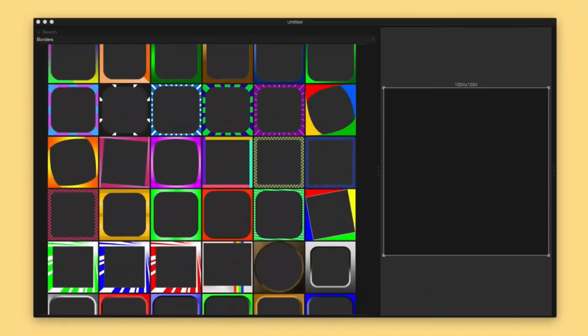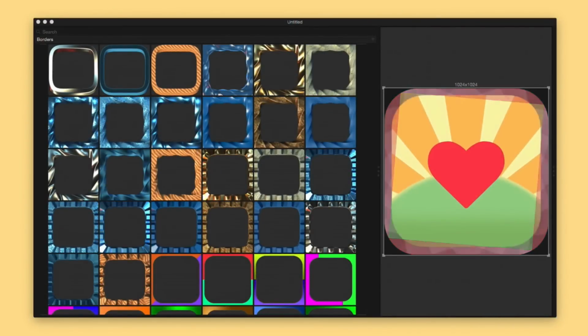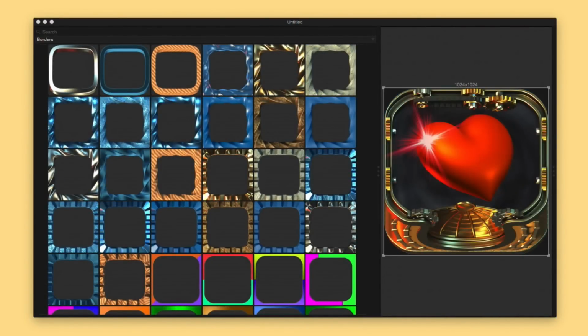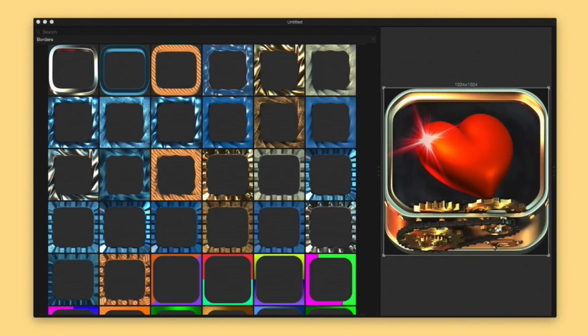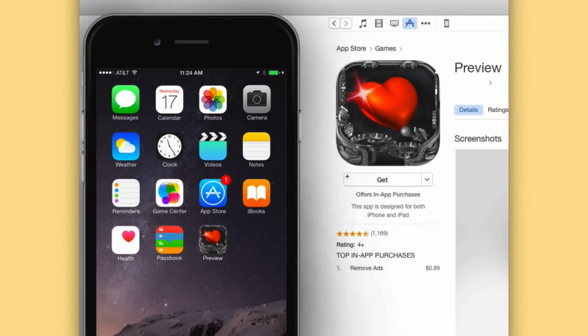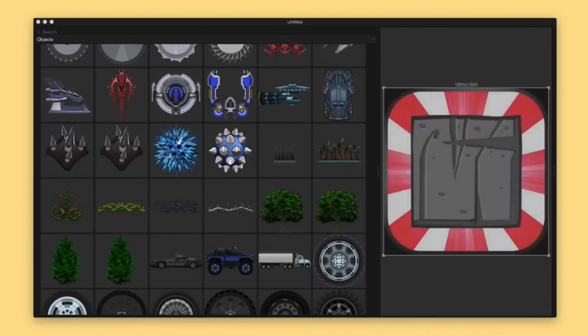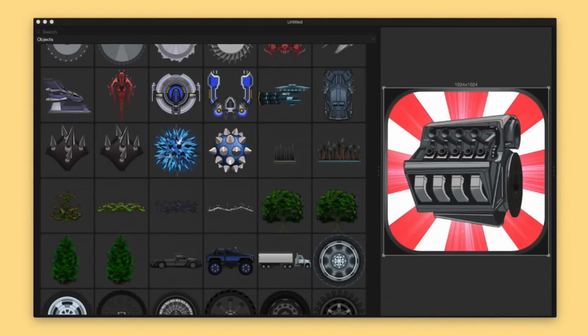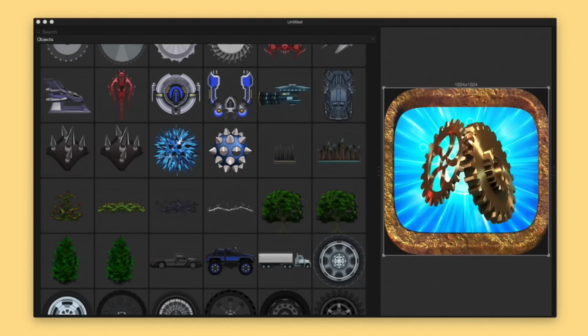In the borders category, we have over 250 borders of every shape, size, and pattern you can think of. We have a lot of flat borders that will go great with minimal style simple games. Also, we have some 3D borders like treasure chests and wooden boxes, stones. As you can see, this was created by a really great designer as well. The 3D modeler we hired for this job is fantastic. Really high quality stuff. In the objects category, we have 400 different images, 2D and 3D. So we have 2D rocks, saw blades, boxes, and engines. And then we have 3D swords and stars and hearts and chains and a lot more. Some really cool elements there.